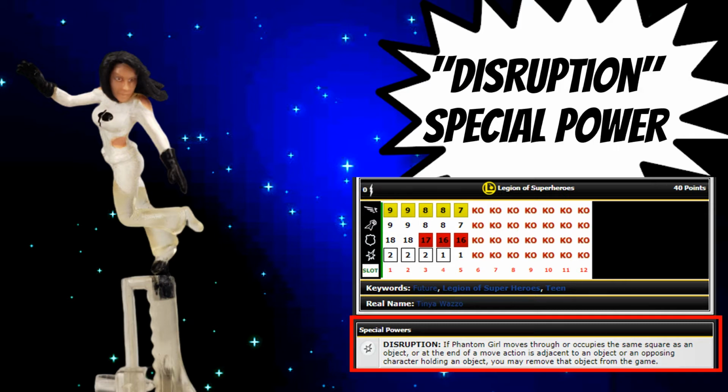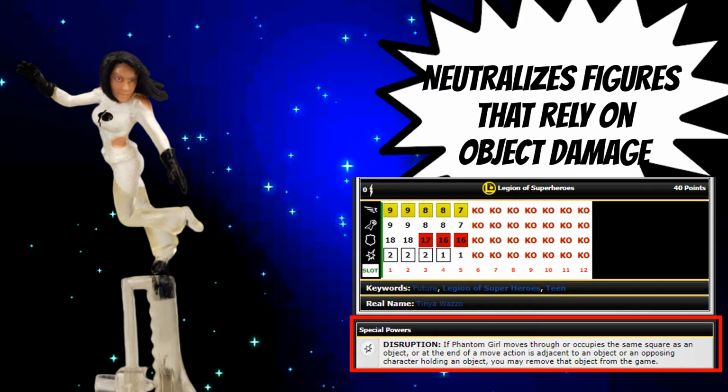her over the edge is her Disruption special power that allows her to remove objects from the game. This power will nullify the strategy of characters that rely on super strength if she's able to get her hands on the objects on the map. A great value for 40 points.